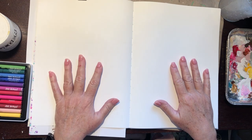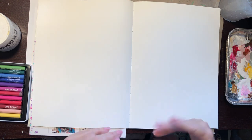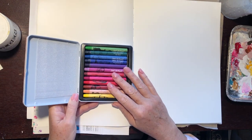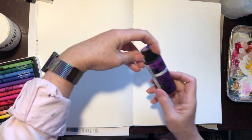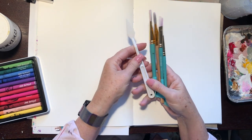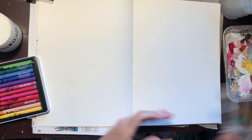Sometimes I'll start with a sketch and do a more formal drawing in my sketchbooks, and sometimes I'll just start with backgrounds, create them, and go back later to add things. So I'm going to use these Aqua Pastels to create backgrounds along with some acrylics — Jane Davenport acrylic tubes and some folk art colors. I have brushes and a palette knife, and I'm going to use some light molding paste through stencils to add texture and different colors.